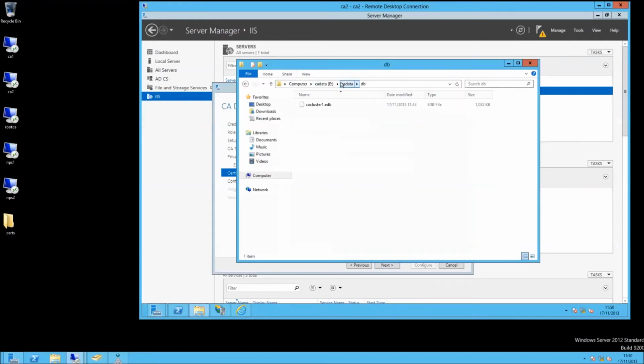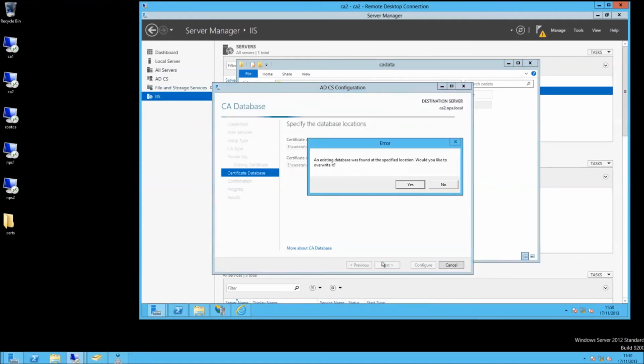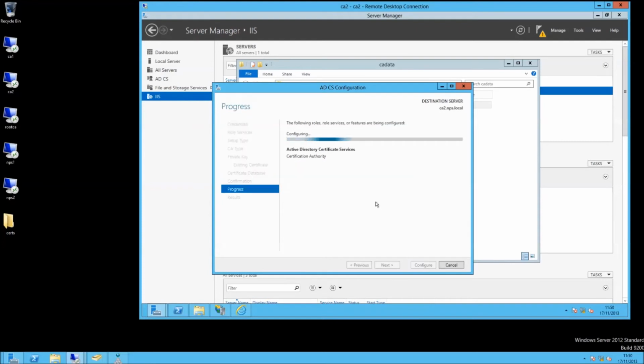So as you can see, there's our two folders. It will find an existing database. We don't need that because we've issued nothing out of there, so we'll just go ahead and overwrite that and configure. There we go.